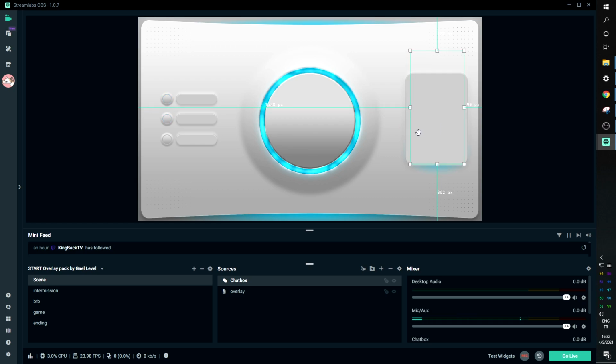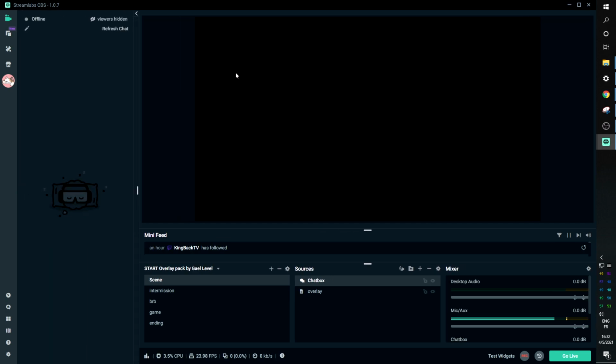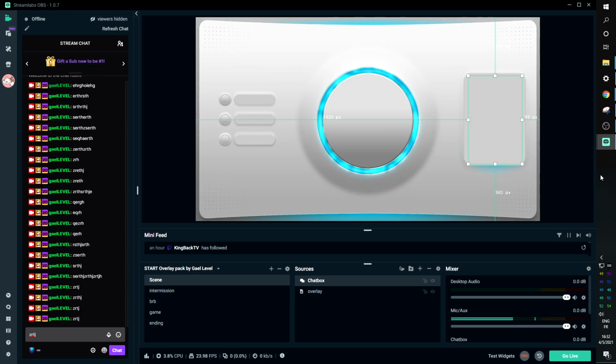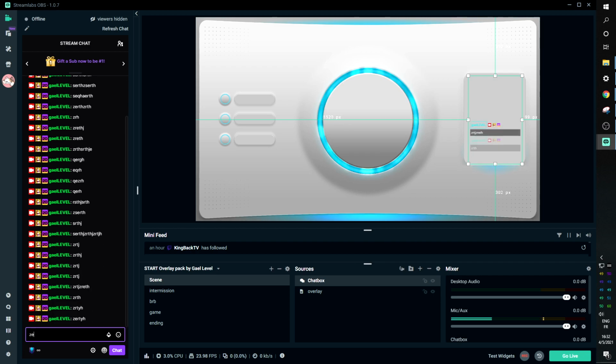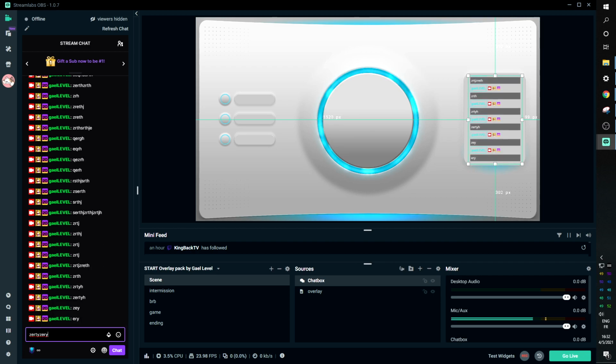I could make this fit perfectly with the height, but I'm just gonna crop. I'm gonna hold Alt on my keyboard and drag the top, so it just crops it. Now, if I show my chat, if you don't have it on the left, it's probably on the right. It's just a little arrow here, and then you can type. Now, your chat box probably not gonna look like that. I modified mine, so you decide what your chat box is gonna look like.